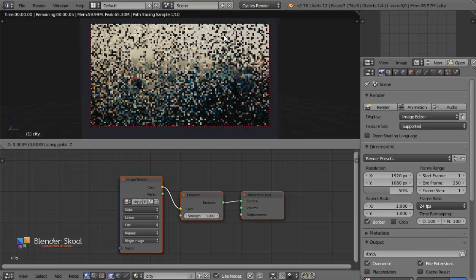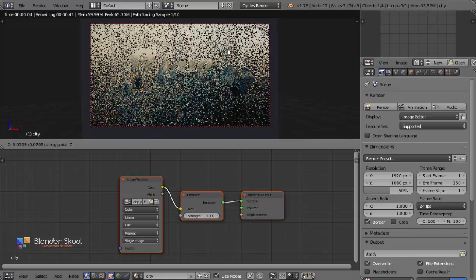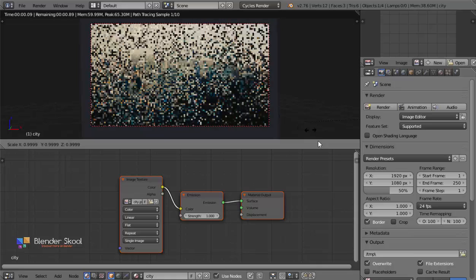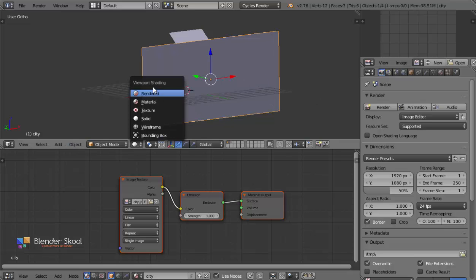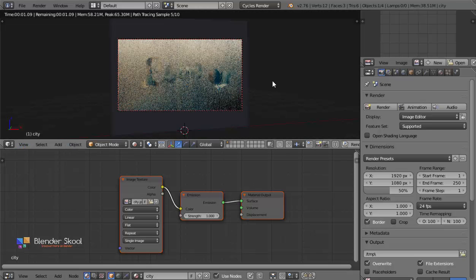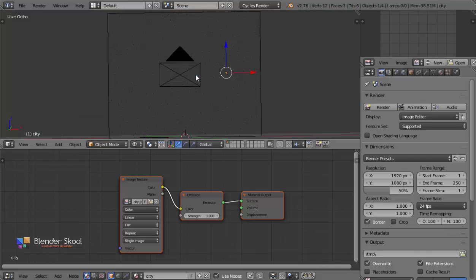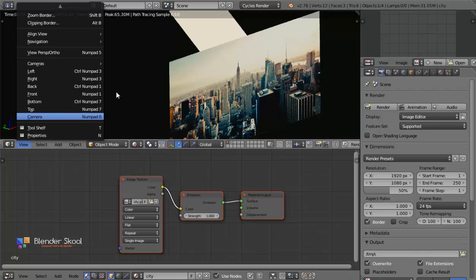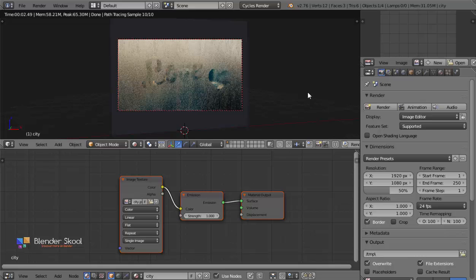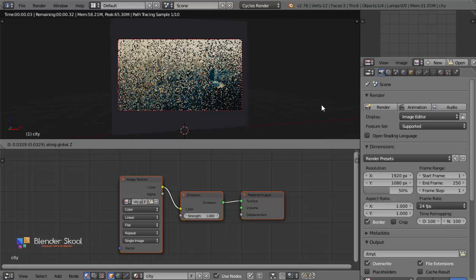Let's move this city a bit up. Let's scale the city also a bit because it's too small, I believe, for now. Wait, I can't even see through that camera, so we can scale that. Let's see. That's too big now. Oh well, let's just experiment again with the settings. That's better, but let's see what else we can do. We need to move this a bit more up. Scale it a bit down.